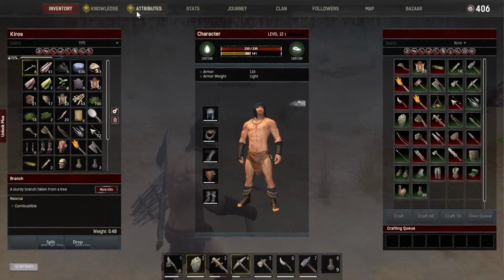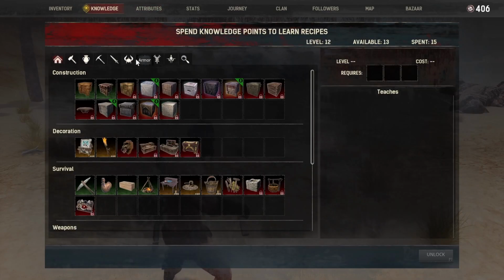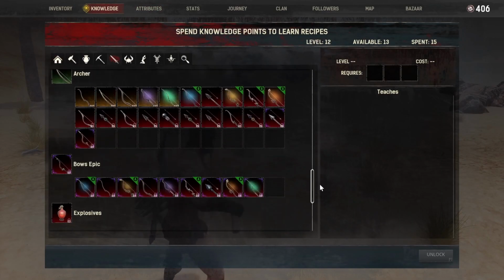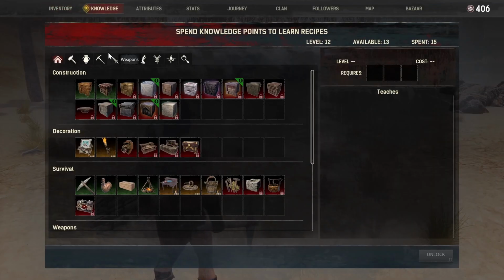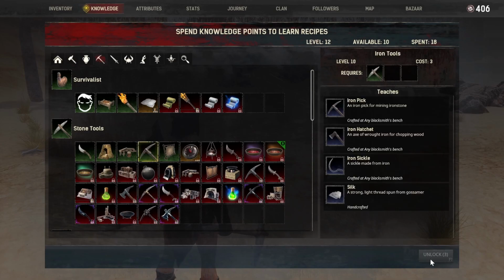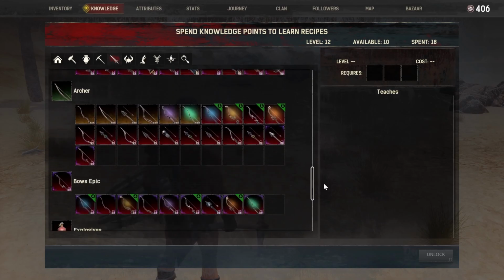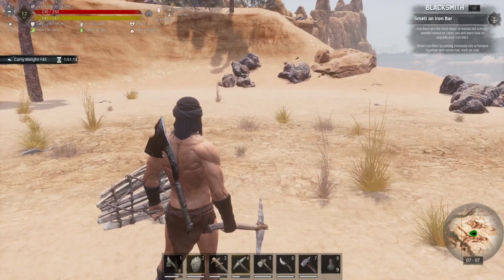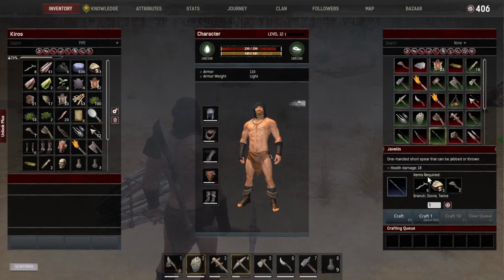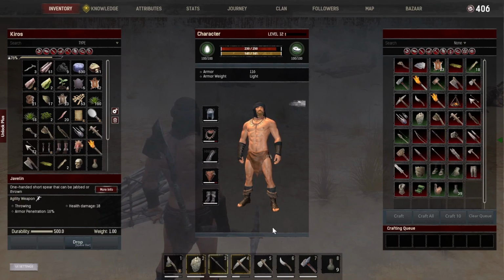Alright, so gain another point. We'll put it in my tally. And we'll come to knowledge, weapons, come down to skirmisher, and oh, okay, wait. First go to survivor, even though we're gonna be unlocking it here soon anyways. Now go to weapons. And now go down to skirmisher. And it only costs 2 points. Not anything I'm worried about. And like I said, it is handmade. And it only costs 5 branches, 2 stone, 2 twine, and has 18 damage. Let's craft one. And we'll throw it right there.